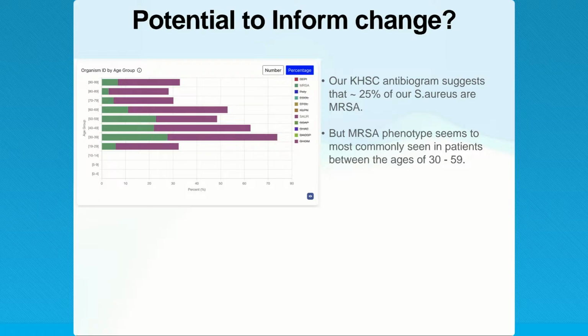And I remember speaking with my infectious disease colleagues, and I said, we treat everybody the same in terms of organism, but we know that antibiotic experience and exposure are different for different age groups. You don't expect kids to have a ton of MRSA because they're not antibiotic experienced yet in most cases. You do expect those rates to rise, but for some reason we see reduction in the elderly for whatever reason, and I don't know what that is.